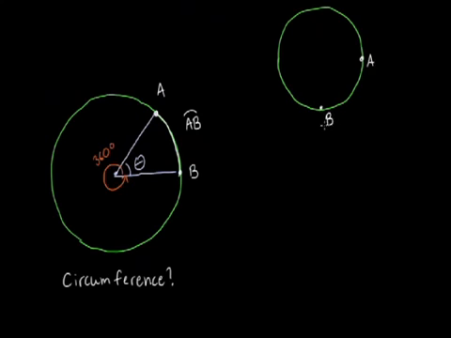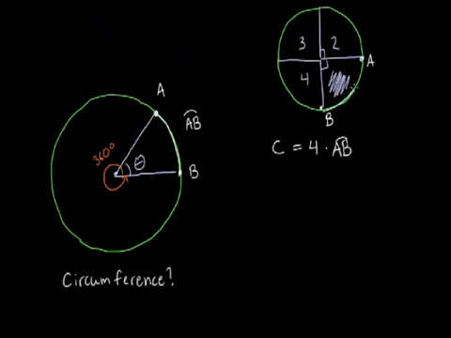Let's look at the circle on the right now, and again we have points A and B, and here you can clearly see that the angle that A and B make with the center of the circle is 90 degrees. And since we know that 90 goes into 360 4 times, arc AB is 1/4 around the circle, meaning that the piece shown here, the shaded piece, will fit into the circle 4 times. So in this case, the circumference of the circle is 4 times the length of arc AB.